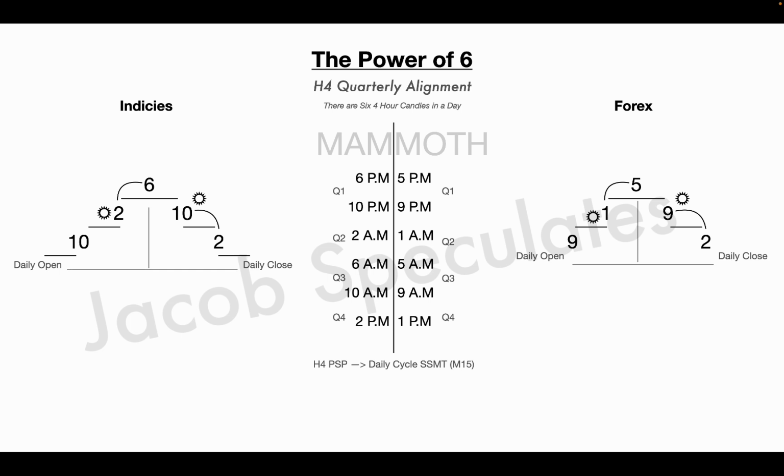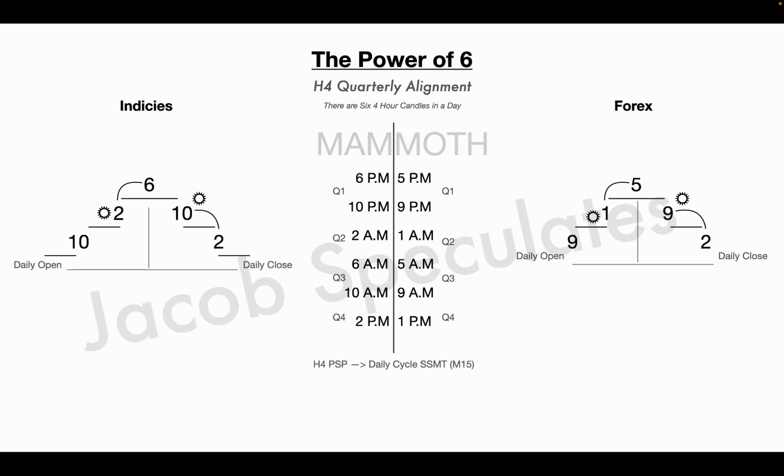But the 5 a.m. will look back on the 1 a.m. if 1 a.m. is a PSP. Where you see those little star emoticons, those are PSPs. So look for PSPs at these key times of the day, and then wait for the next candle, and then that candle will look back on the PSP, and you can decide whether or not you want to take a trade if there is an SMT, a 3-stage cracking correlation.